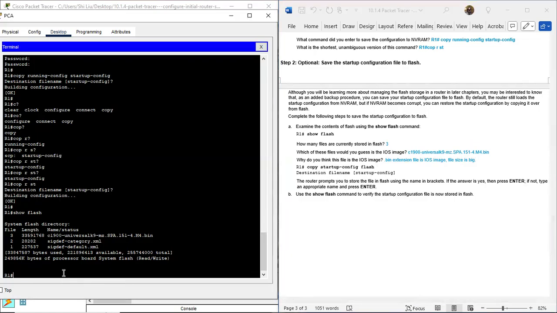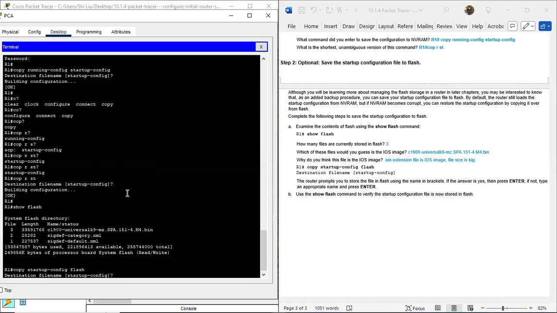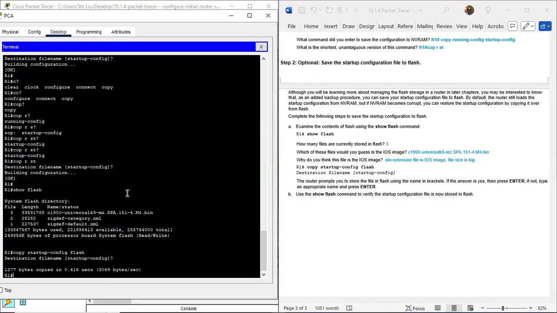So now let's save the startup configuration file to Flash. We use copy. Copy is save. Copy startup-config flash. Okay, enter. Yeah, the filename is the same, startup-config, we keep it the same.